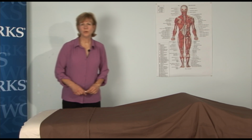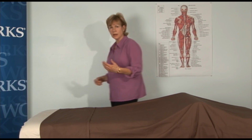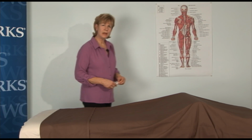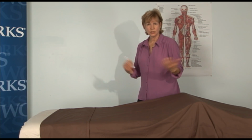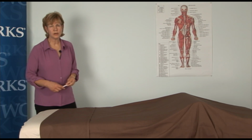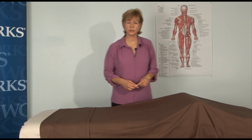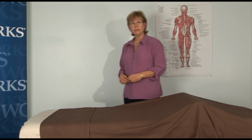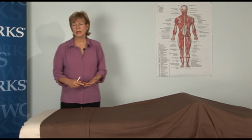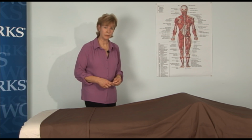Clients who have been in my office who have had fibromyalgia diagnosed tell me that besides having regular massage and body work done, structural body work in particular, and tender point release therapy, they benefit most when they sleep. They actually get enough sleep every night to make sure that they're getting those 3 very, very important layers of sleep that we need to have our body replenished and heal our muscles. The other thing they've told me is that by drinking clear fluids, staying away from neurostimulants, things like coffee and tea and alcohol and nicotine, those are things that stimulate the nervous system, an already stimulated nervous system.